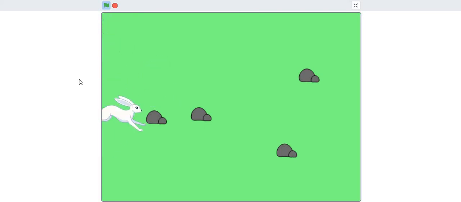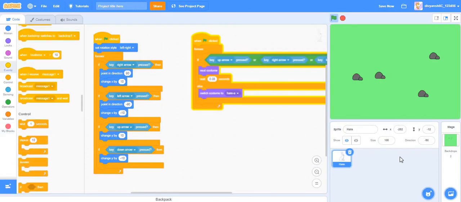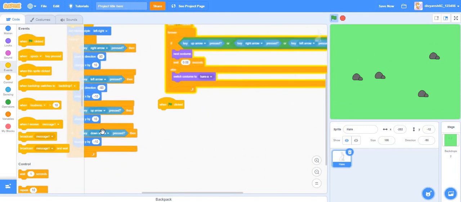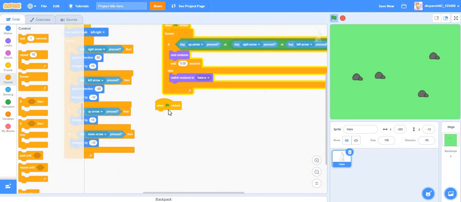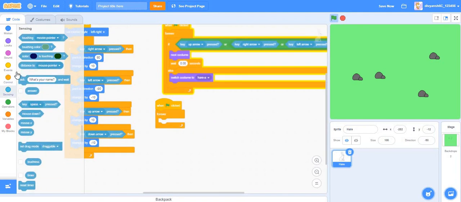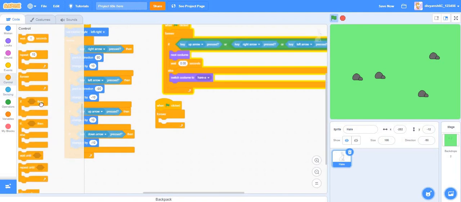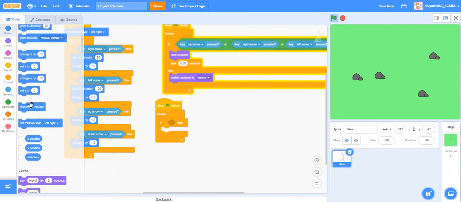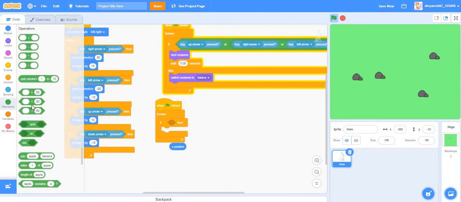We need to add backdrop changing. We need to add another script in the hair sprite. Go to when green flag is clicked. Forever. We will check if our X position is lower than minus 190.